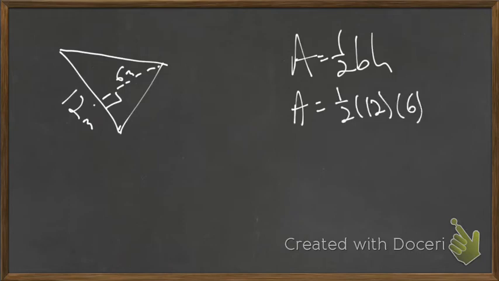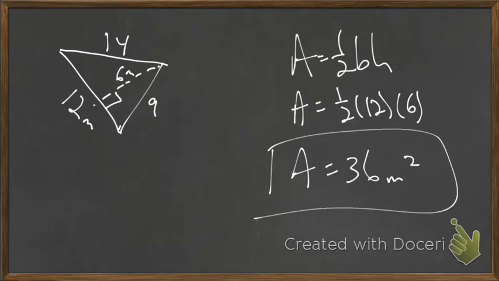And this is important because you could get too much information. You could be given all the sides and you would have to know which one's your height and which one's your base because it matters. So your base and height have to be perpendicular to each other. All right, so this would give me 36 square meters. I think the computation stuff's easy. Where it gets a little tricky again is, no matter how I turn this triangle around, does it change the area of the triangle? No. So base doesn't mean bottom. Keep that in mind as we move into volume and stuff too, all right?